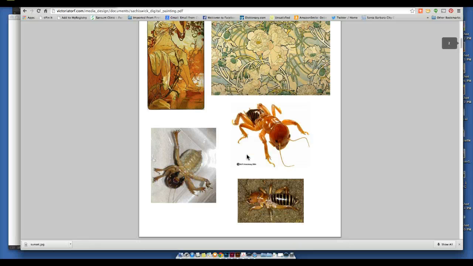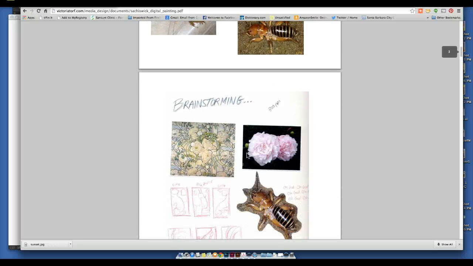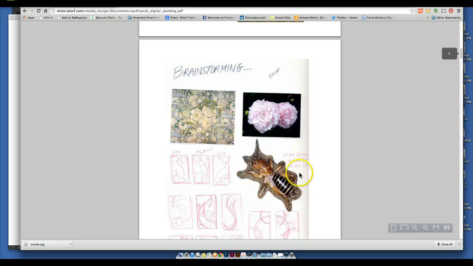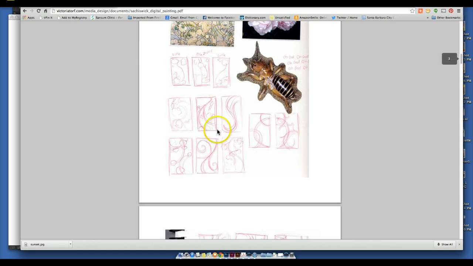So in order to get these ideas going, they pulled images from the web and threw them into their project. Started brainstorming. In the sketchbook, you have a picture where they've cut it out, and then they have the pictures of the flowers, and then they start playing around with the thumbnails and how you can use the format to bring the subject to life.